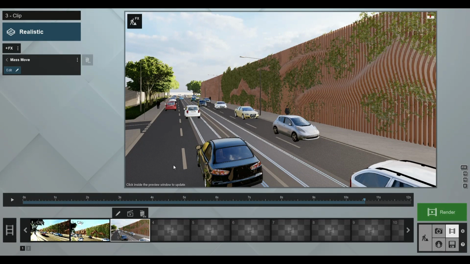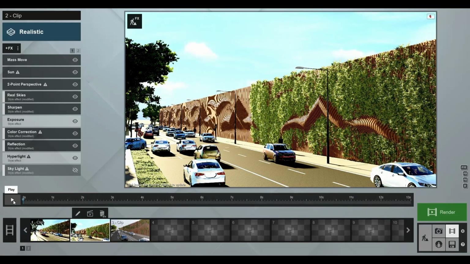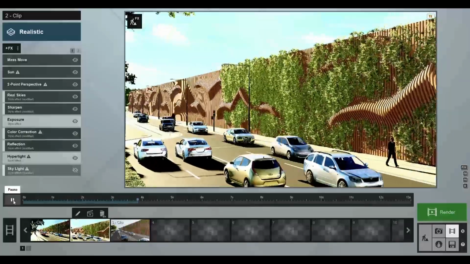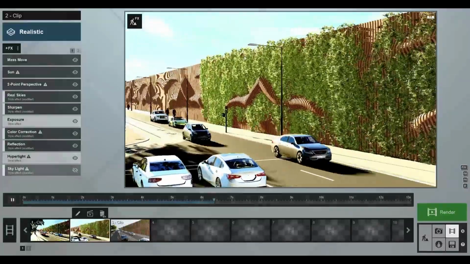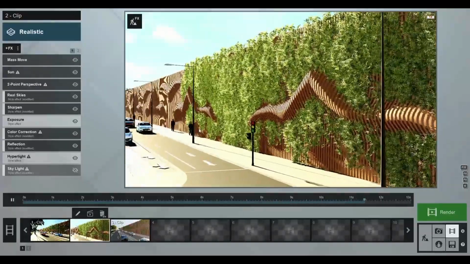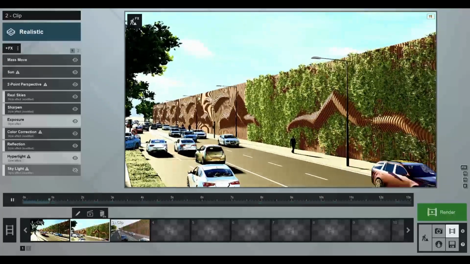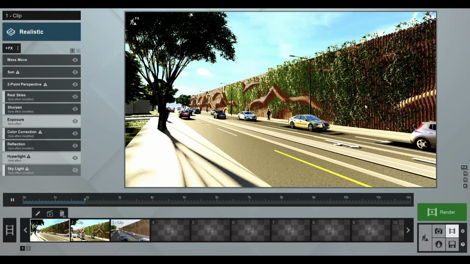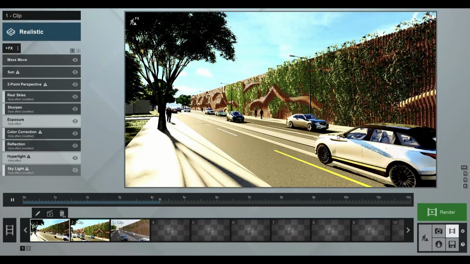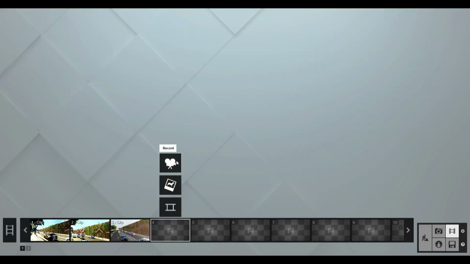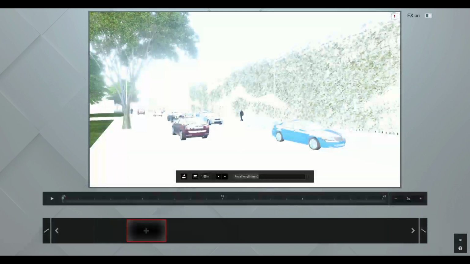So this looks something like this after the placement of the objects, rendering it and giving them a desired path. You can also place a camera which is still by just clicking it once.